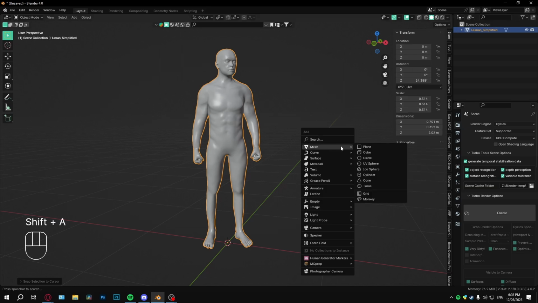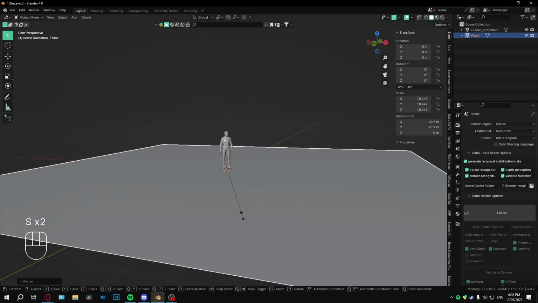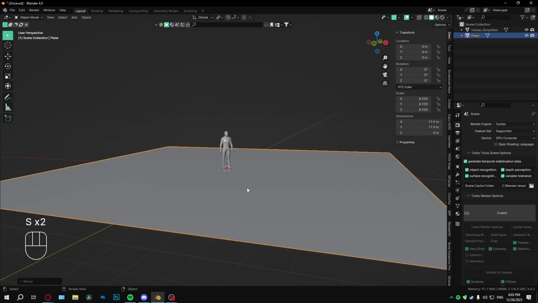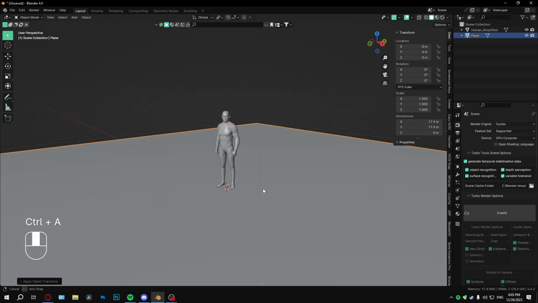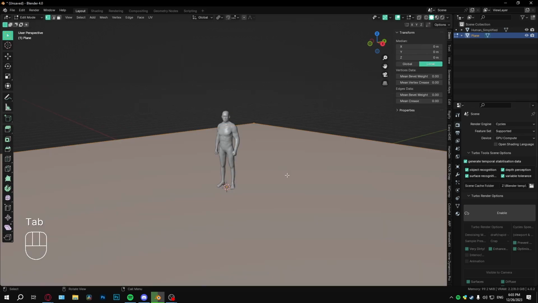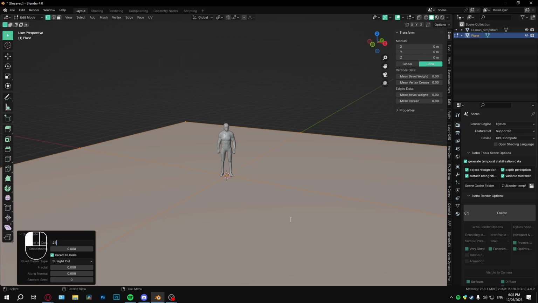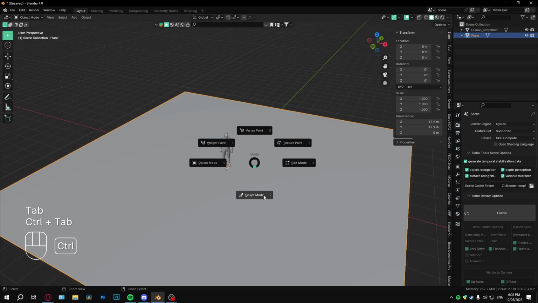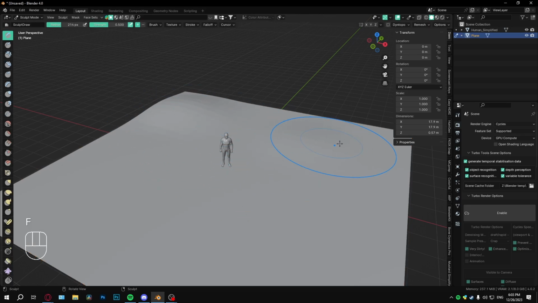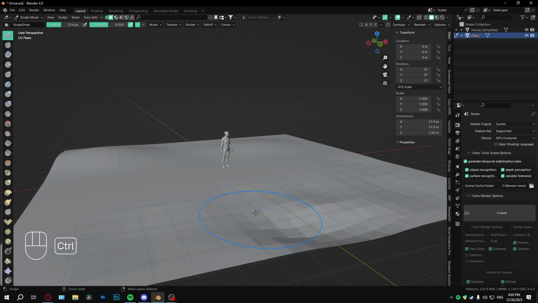First step I like doing is create a plane and scale it up to, say, there. Don't have to do too big. Now, if you want to keep it flat, you can. I like subdividing, so if you want to add some detail, make it like 25. Now we're gonna go into sculpt mode. You can create kind of a shape here.